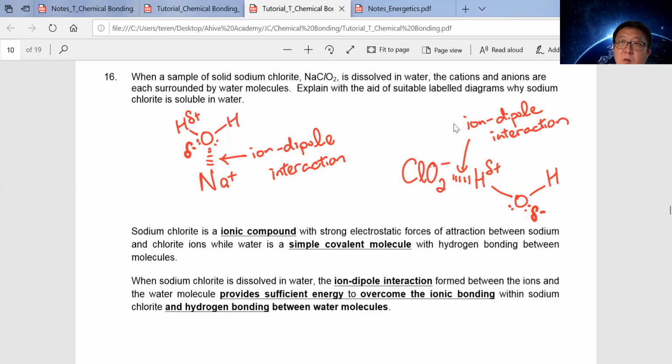No, positive, they don't attract. Also, you can see this diagram. Positive one over here is sodium. Sodium is attracted to the negative end of water. Chloride, on the other hand, is attracted to the positive end of water. Also, draw correctly. This diagram is not drawn just anyhow; you draw the water surrounding it, and that's it, you call it ion dipole already.